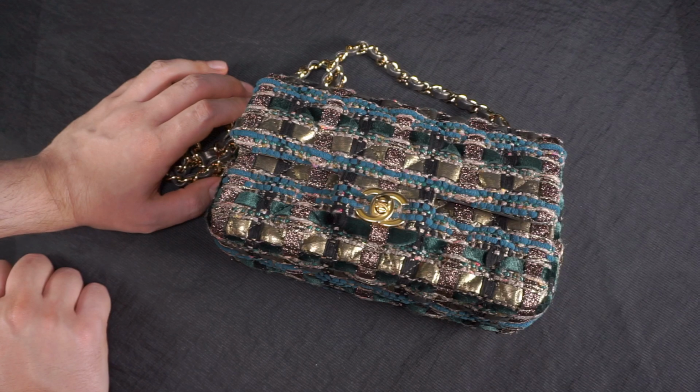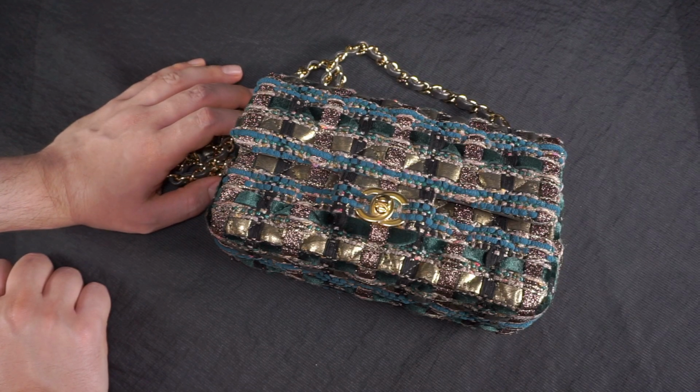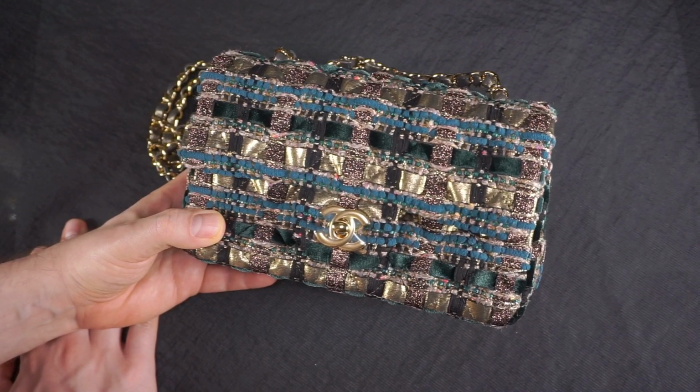a very joyous moment when I get a chance to actually unbox this with you, to share my enthusiasm with you and my knowledge, and also to ask you guys questions, because that's ultimately what my love of Chanel is. I don't have a love of luxury per se. It's more a particular type of feeling for certain histories and stories.